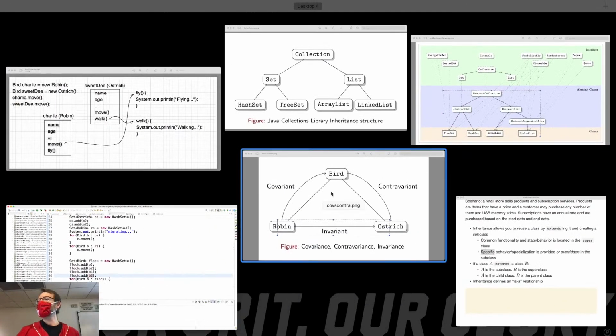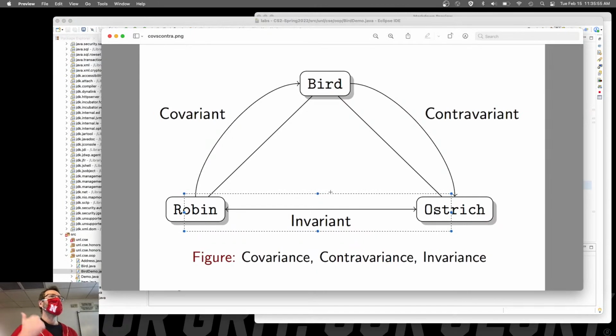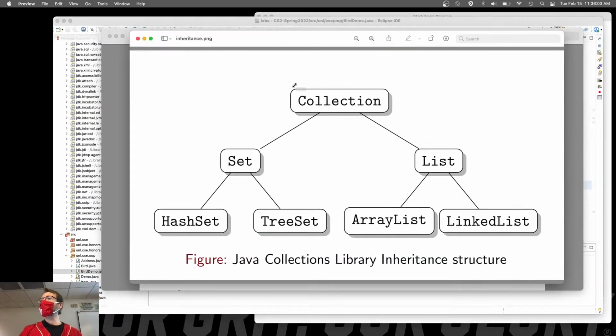So again, why would you want to do this? Organization, code reuse, simplification of code. If everybody has the common interface, for example, if all collections hold stuff, then all of that can be hoisted up to the superclass here, and I can treat sets like a collection to do stuff with them.